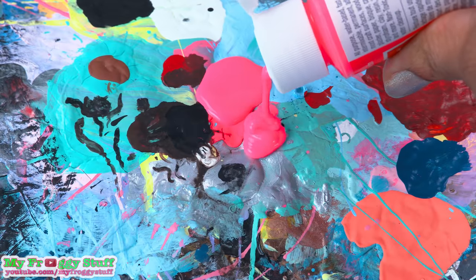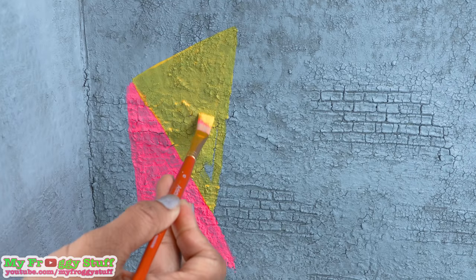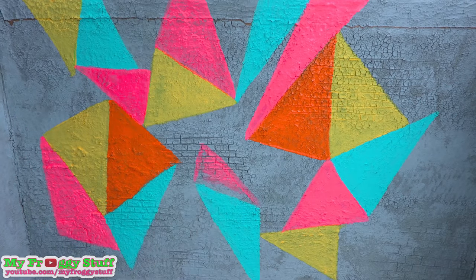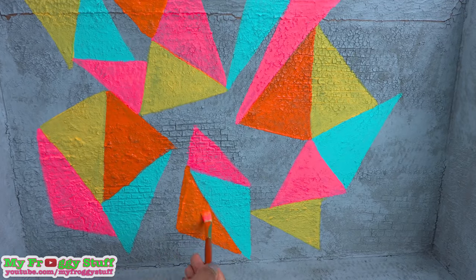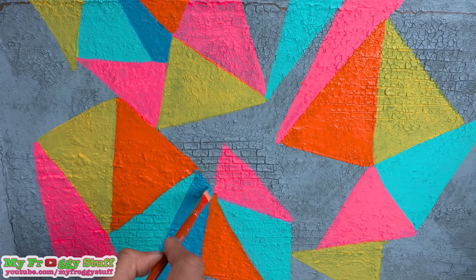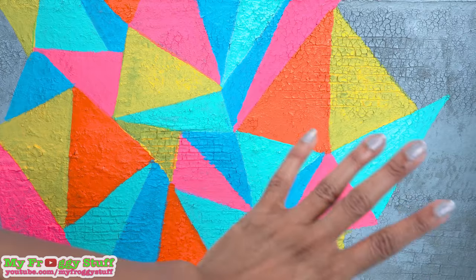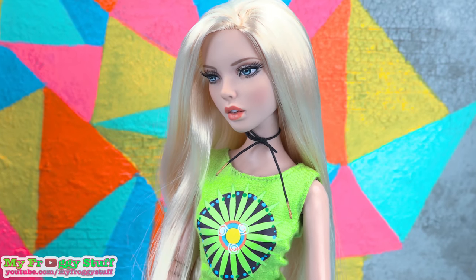And we can get really creative. Use acrylic paint to make shapes. I'm just randomly painting some triangle shapes, creating blocks of color, to create a simple yet vibrant wall that is perfect for taking photos.